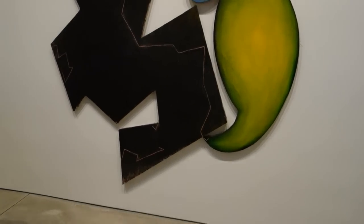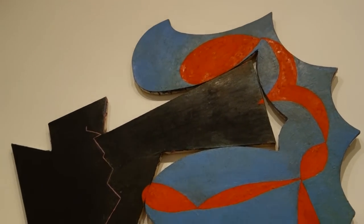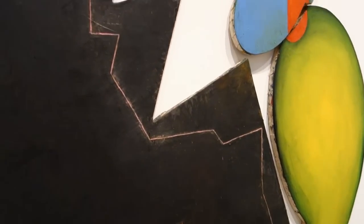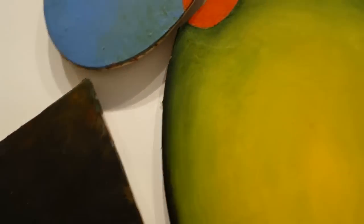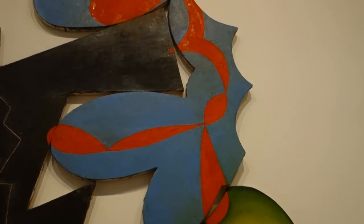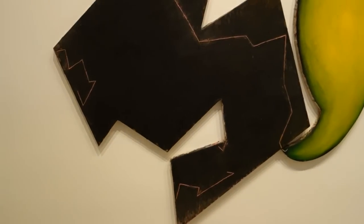This is a beautiful piece by Elizabeth Murray titled Sentimental Education. And Elizabeth Murray is maybe one of my top 3 or 4 painters of the 80s and the 90s and the early aughts. This is from 1982 and it's oil on canvas, 10 feet 7 inches by 96 inches, and this is one of her combined shaped canvases. Oh, this little blue and red form that's all kind of round and undular and scallop shapes against this black geometrical edgy shape. That's great.